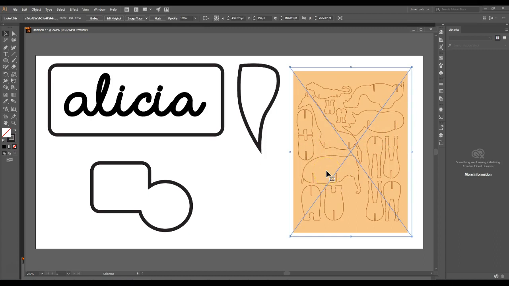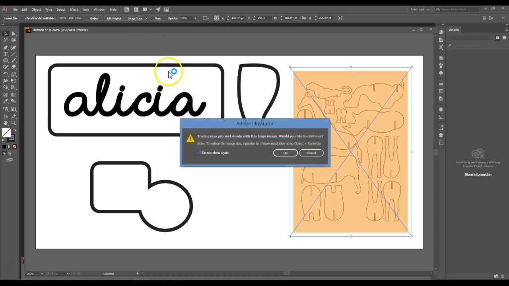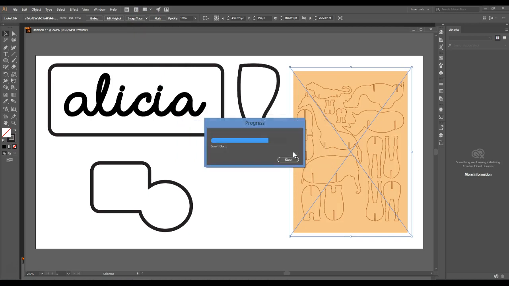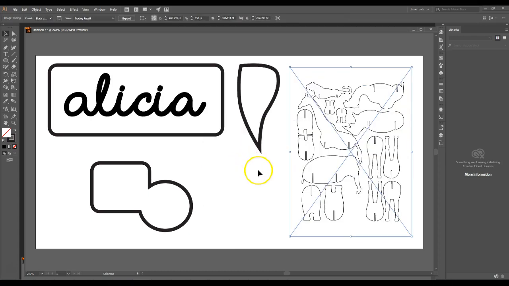Sometimes, depending on your image, it might be clear enough for you to do a simple image trace. So remembering back to when we did that with your sticker, you can try that. I'll see if that works. As you can see, that worked pretty well. I just did that on a black and white logo.